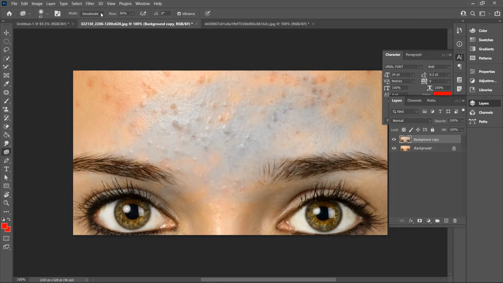The mode is saturate. Let me go with saturate in here, and then I brush in there. Desaturate is just making it black and white in there. So that's the meaning of desaturating. The flow is in here, which you can go with, and then look at that.